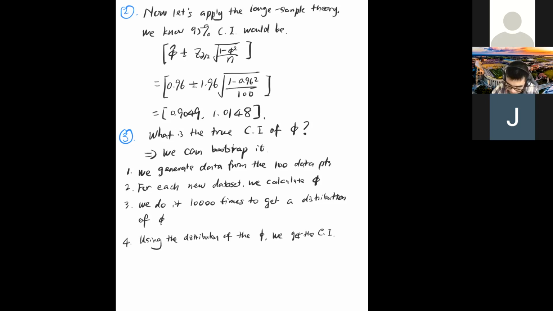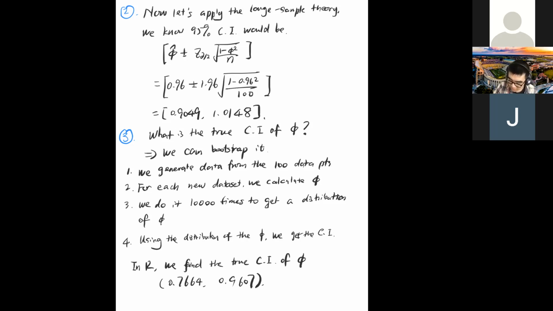Okay, and in R we find the true confidence interval of phi is actually from 0.7664 to 0.7907.